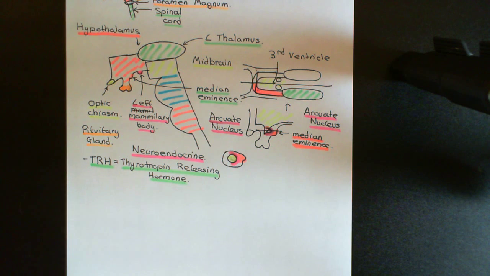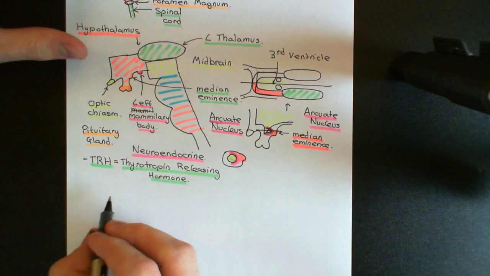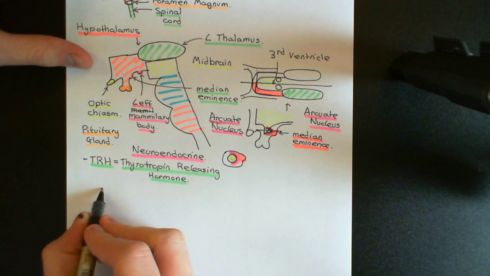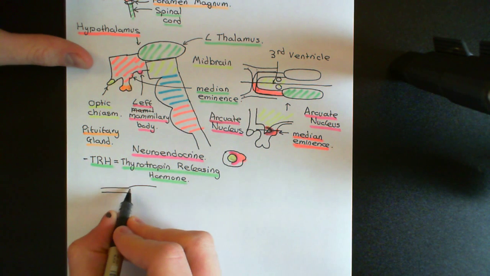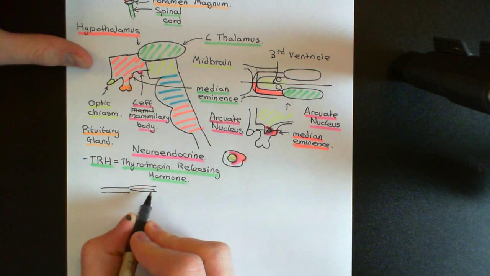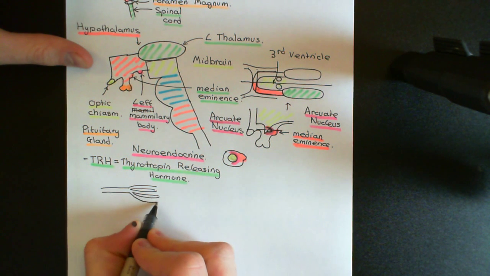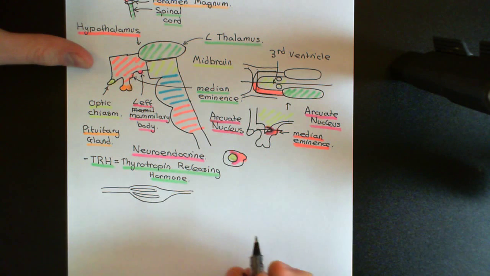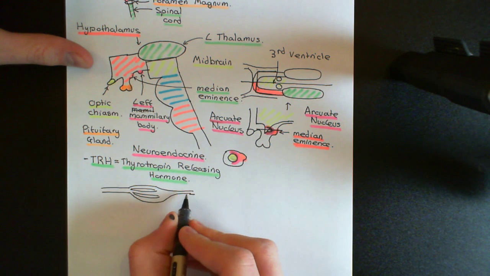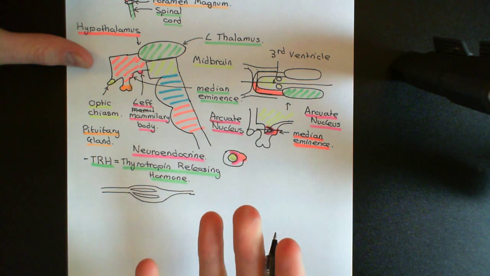Okay, so the first thing I want to do is make sure that everyone is happy with the concept of a portal vein. Right, so normally the way the arterial system works is you have an arterial system. This then breaks down into capillaries, like so. So I'll draw the capillaries here. And then these capillaries reconverge, and then you'll have a vein. Okay, so that's the way it normally works. And then this vein will go and drain into bigger and bigger veins, and that's the venous system.